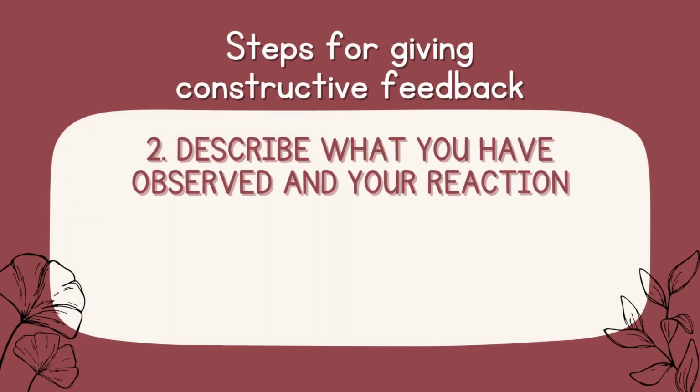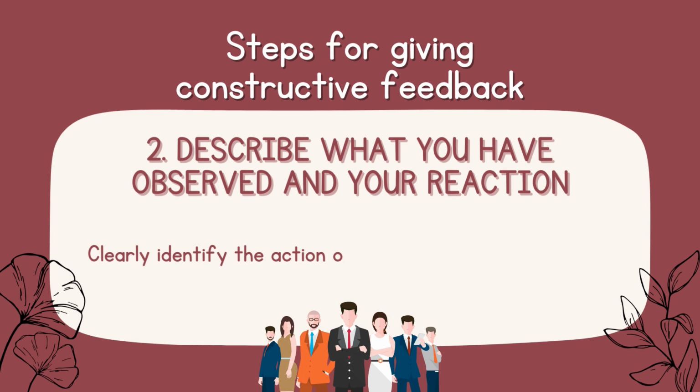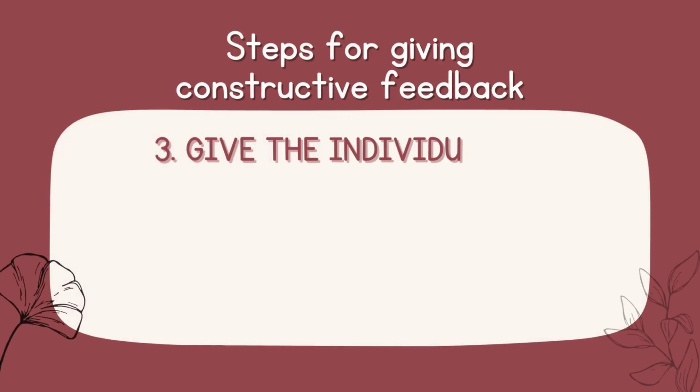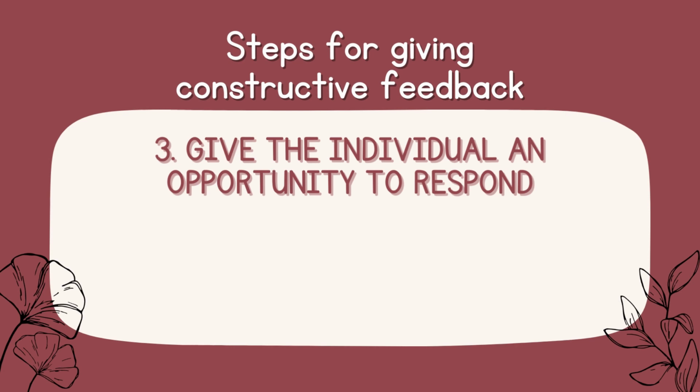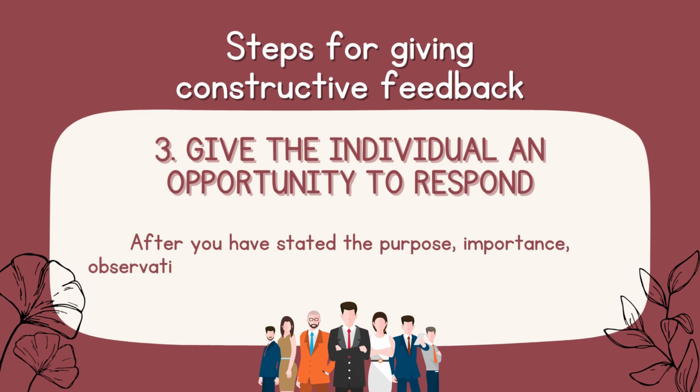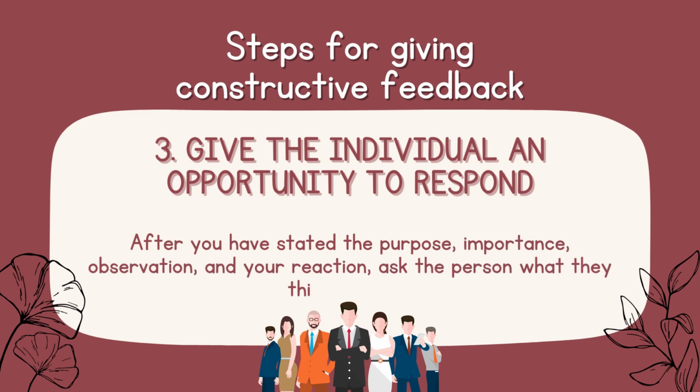Describe what you have observed and your reaction. Clearly identify the action or event and how it makes you or other members feel. Give the individual an opportunity to respond. After you have stated a purpose, importance, and observation, and your reaction, ask the person what they think about it.